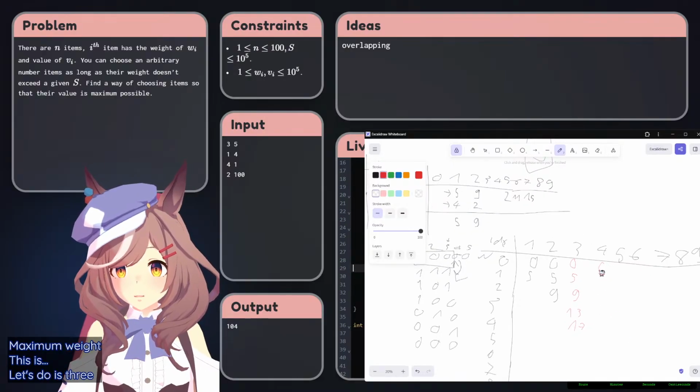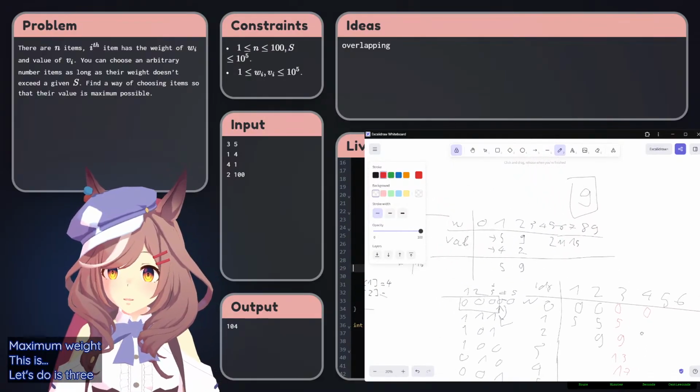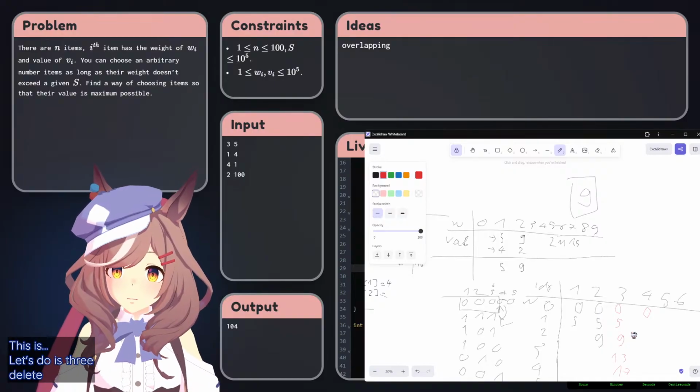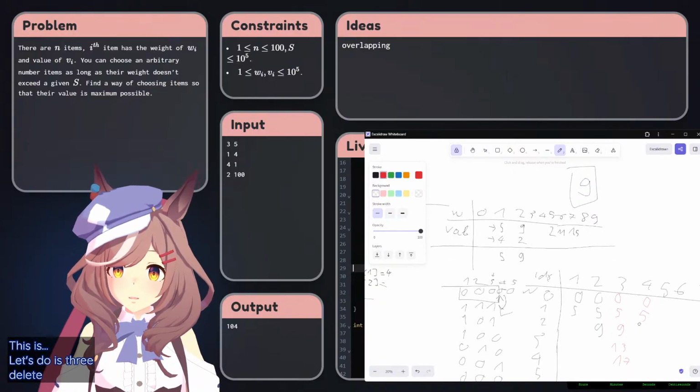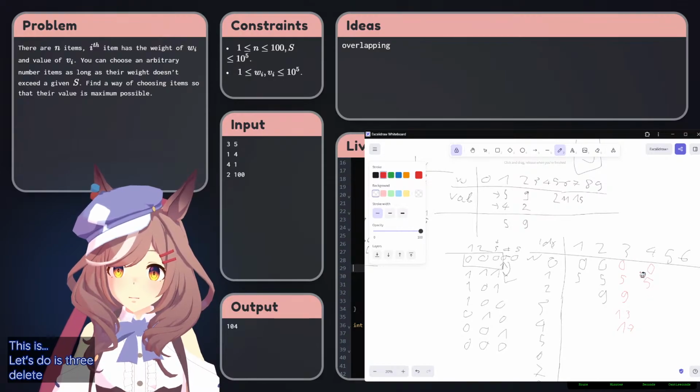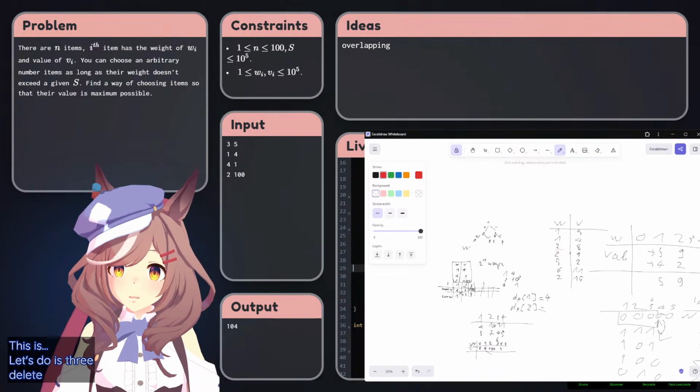So we can calculate 5. It is 9. This one is 2.